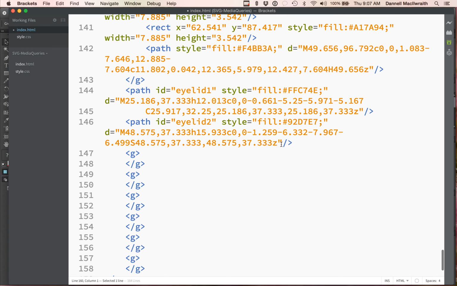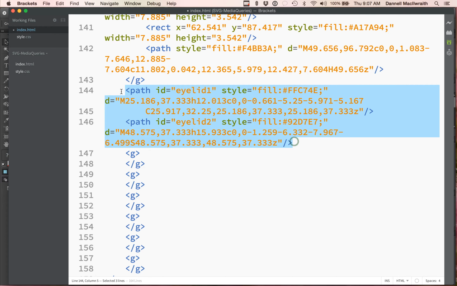You can see, since I named my layers, that each path now has an ID that has the name of that layer. So here you see eyelid 1, eyelid 2, that we're going to use in the CSS to create a responsive eyelid 1 and eyelid 2.